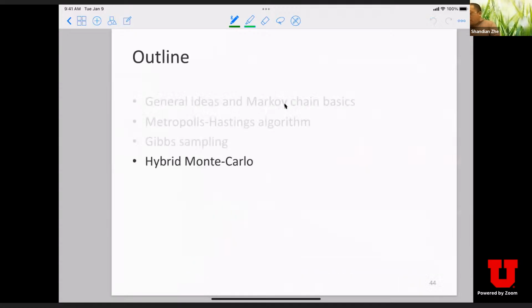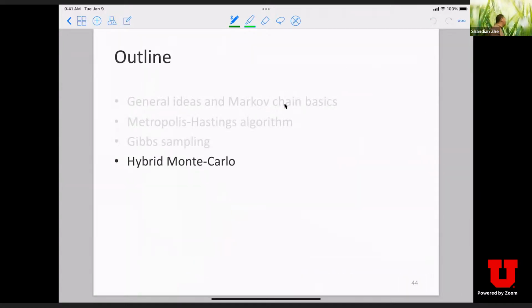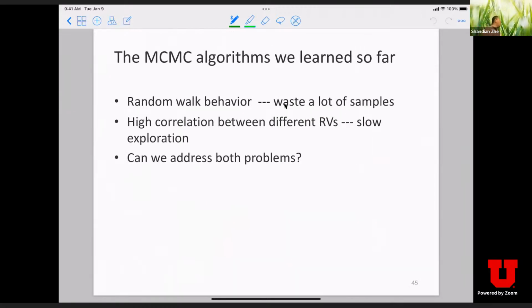Okay. So I will finish the introduction of Gibbs sampling. And the next sampling method worth discussing is called hybrid Monte Carlo. Why would we pick hybrid Monte Carlo for the specific discussion? So far we discussed the Metropolis-Hastings algorithm, and the easiest way to implement that is to introduce a symmetric proposal. Let's just use a Gaussian proposal.